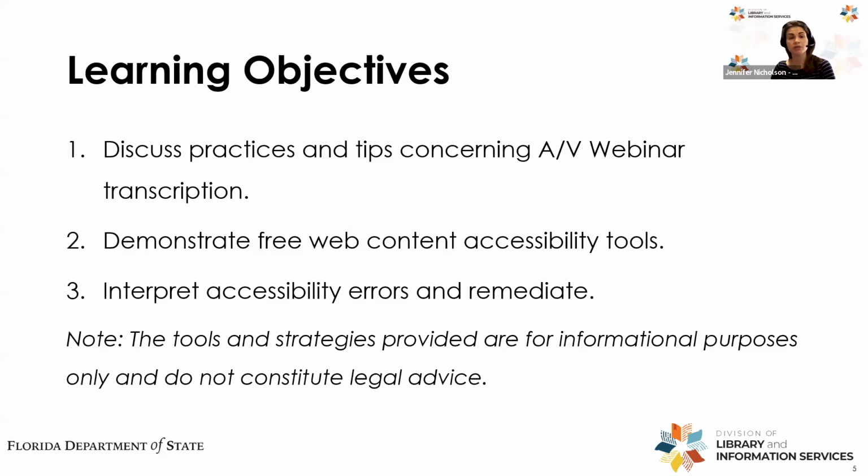There are also just generally some free web content accessibility tools that I use daily that I found work for me in my workflows. So I just wanted to share those with you and demonstrate them. And then also how I look for some of those accessibility errors and remediate them.